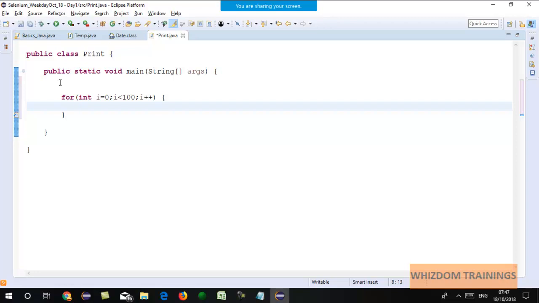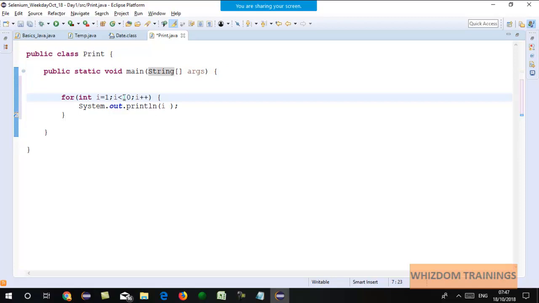And I will just print system.out.println. Just hold on, I'll tell you what I am doing. Let's start with 1 and i less than or equal to 10. Hold on, I'll tell you what I am doing. Just be with me.